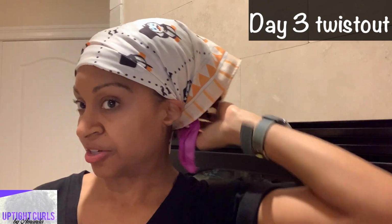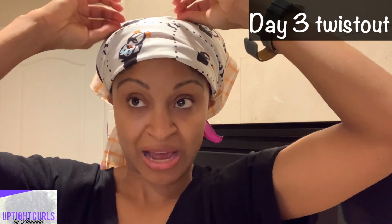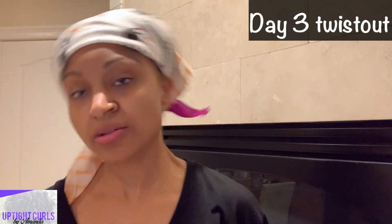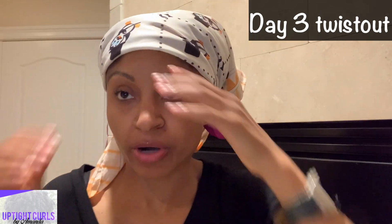I don't know what I just did. I think I just tied them together, but it doesn't matter. This is all very loose. I'm not looking to smash the curls. It only took me like 3 of those this morning, maybe 2 of those, to get my hair looking the way it was before I did this.